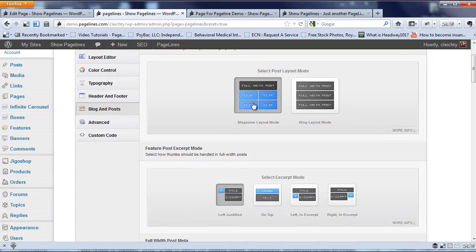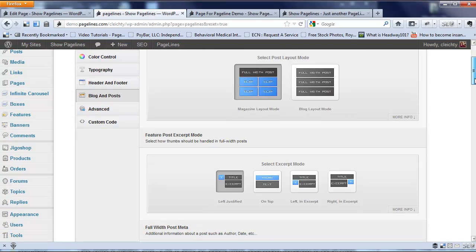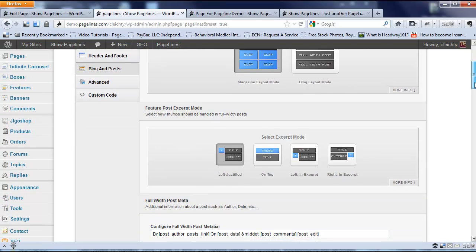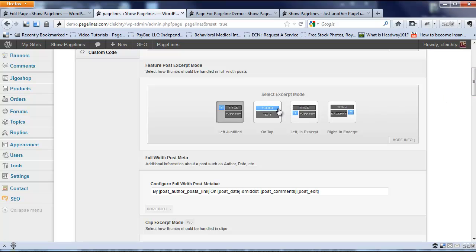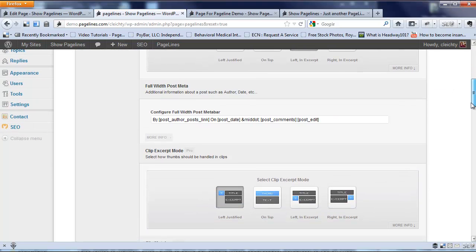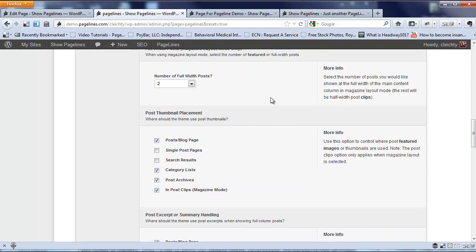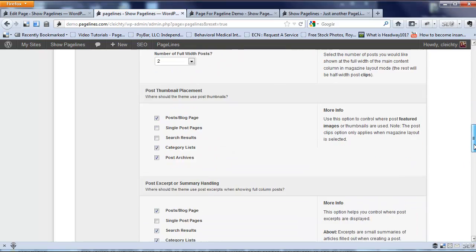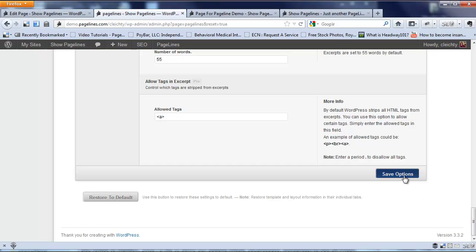You can choose a magazine layout mode, which is what we saw there, and that's what is selected here. So that's why I see those highlight posts across the top, and then the other posts below it. And then here we can select how we want those to actually appear. Do we want it to be an image with a title and excerpt right below it? Let's make a change here. Let's do a title across the entire top with an image to the left and the excerpt on the right. Again, you can change the number of full width posts that you want. We're going to leave that at 2. Click Save Options.